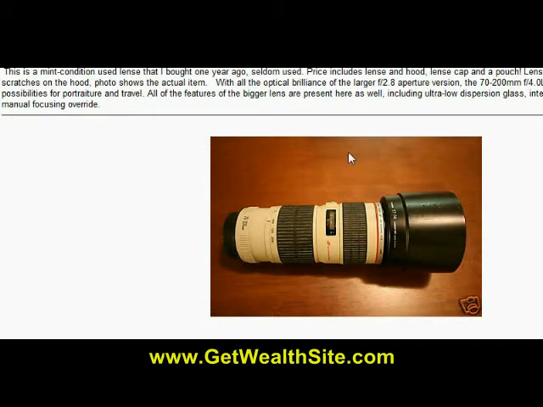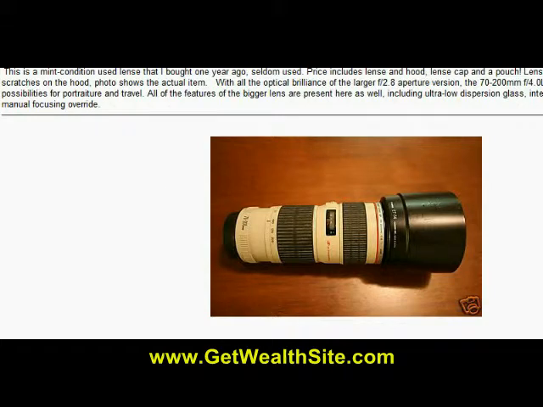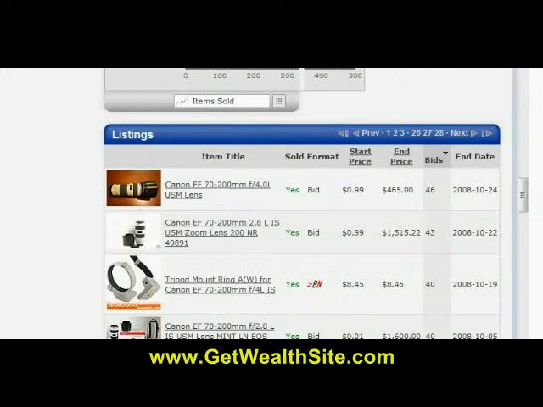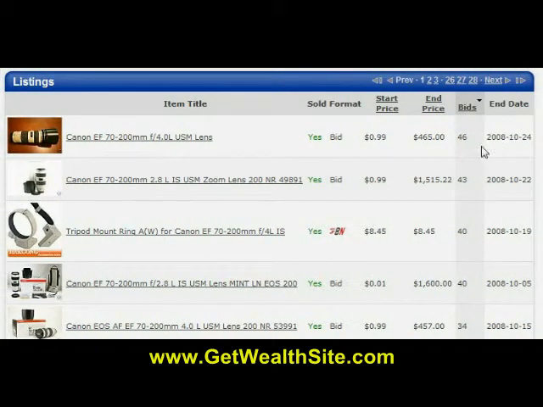You can see this one's all banged up, so that's why it didn't sell for very much. But as far as going back to the blueprint in preparing profit auctions, that is how you find out what auctions are working. Because you can go to the Terapeak listings, click on the ones that have the most bids, and those are the most profitable ones because they had the most activity.